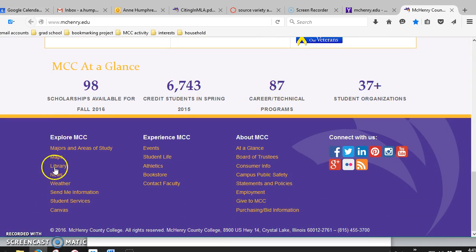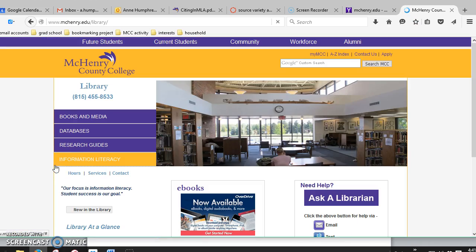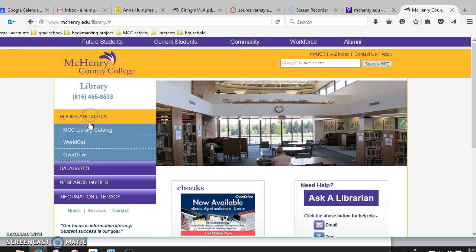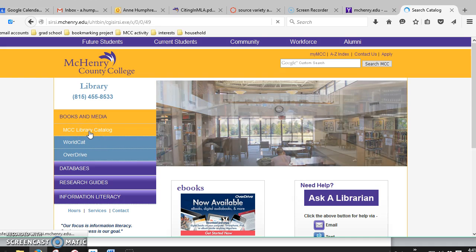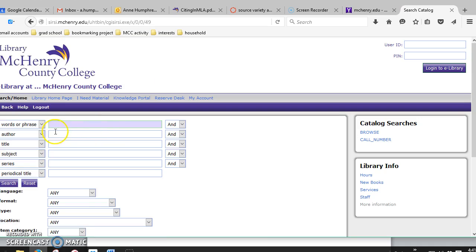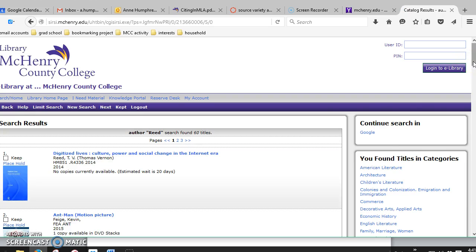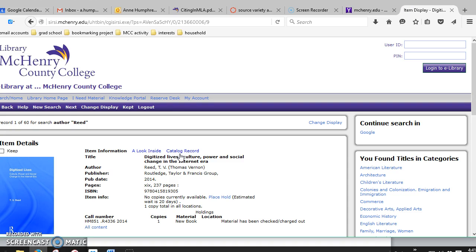Now, I'm giving you this example because this might easily happen where you have to go find a book again. Okay, I'm going to put here the author's name because that's my author, and I'm going to search. I'm going to see if I can find this book again. Oh, there it is. Okay, now what I need is the publisher and the place of publication.